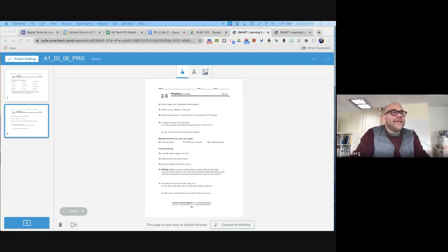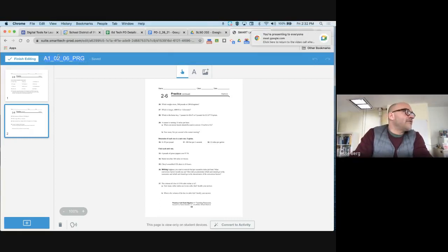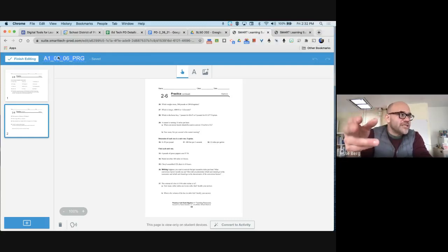Now notice I'm looking at this file in a way that I haven't looked at it before. I'm looking at it with this blue background. You saw it with the black background before. That's because I'm in editing mode. From here, I can actually, right up at the top, change the name of it, which I'm gonna do. And I suggest making a copy of this file for each one of your classes. So before you use it to teach from, you'll wanna make a version of it for each one.